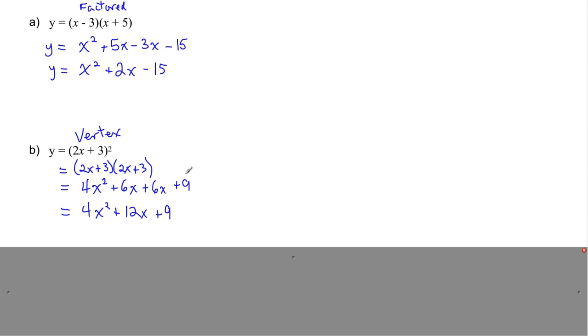So what we end up with is 4x squared plus 12x plus 9. So what's the shortcut? Can you figure it out? Can you point out what the shortcut is here? Now I don't want you to memorize shortcuts. You obviously need to understand the math being done here. But the idea here is to square the first term. So what's 2x squared? 2x squared is 4x squared. Multiply the two terms and double it. 2x times 3 is 6x. And double it. Because it's going to be there twice. So it's pretty easy to do. 2x times 3 is 6x. Double that. 12x. And then square the last term. So let's do that quicker now. Square the first term. Multiply them and double. Square the last term. And that will work every single time you're squaring a binomial. Now again it's better that you understand the math being done.